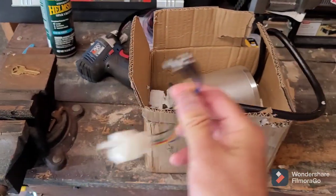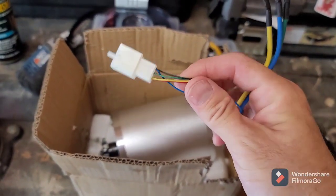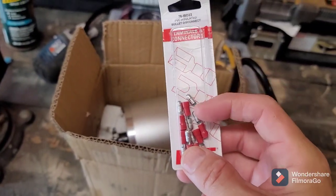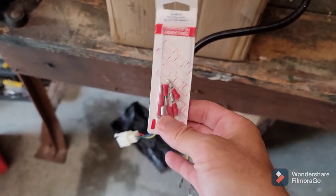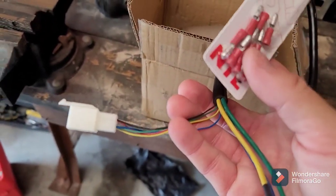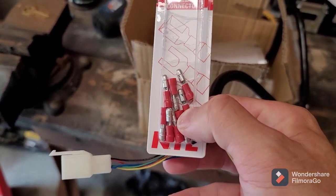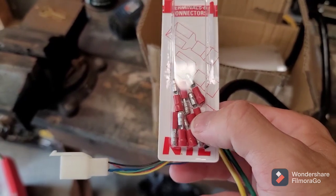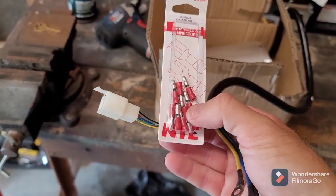The first thing I'm going to do is take this Molex connector, which I feel is pretty unreliable, and just snip it off. I'm going to create a new connection with some of these bullet connectors. I already have the female portion on the bike, so all I have to do is solder. I like to take the plastic off and solder them, then shrink wrap all these little wires. The only issue with these bullet connectors is they're really tight fitting, so you have to jam them into each other and they're pretty hard to get off, which kind of defeats the purpose of them being removable. I'm going to pause because I'm using my phone for these videos.